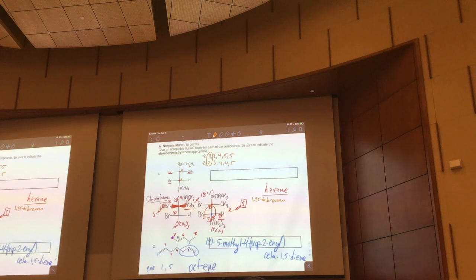Let's look now at any methyls we might have. So look here at our T-butyl group. Where are the 2 methyl substituents? One of them is part of our parent. So there are 2 methyl substituents on the second carbon, right? If you look at the T-butyl group at the bottom here, see the C, there's 3 CH3s coming out. One of them is a part of the parent. 2 of them are substituents.